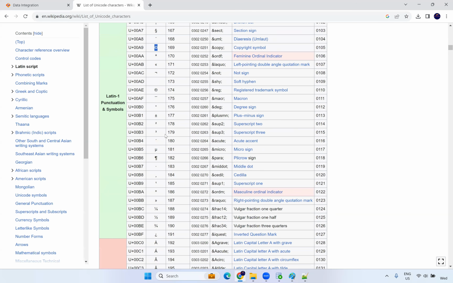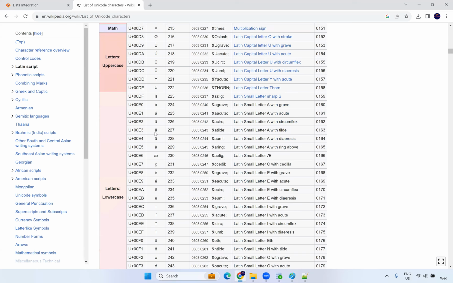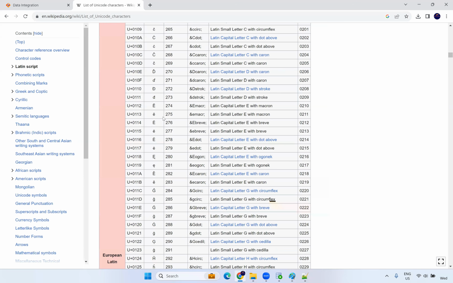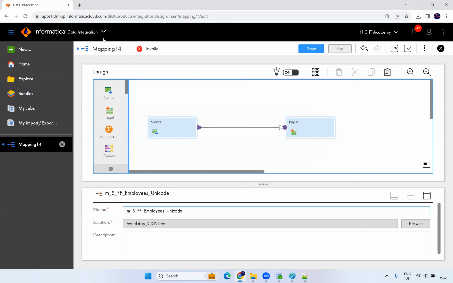So this is like UTF-8 characters. Just go through this and you will get some idea. From here only I have taken different characters. We may get the thumbs up symbol and emojis and everything from the source.